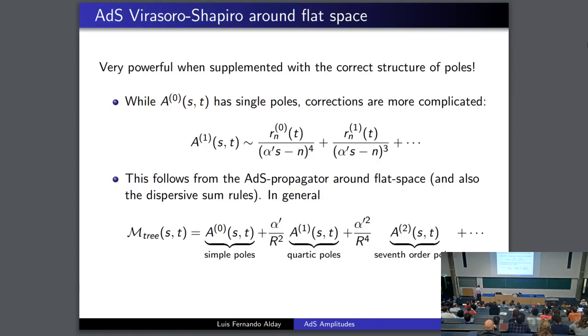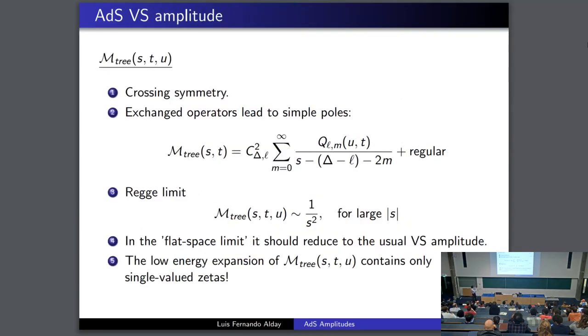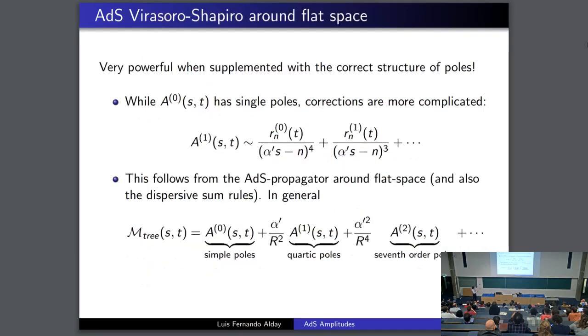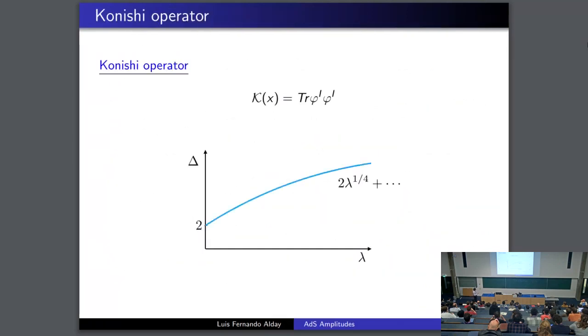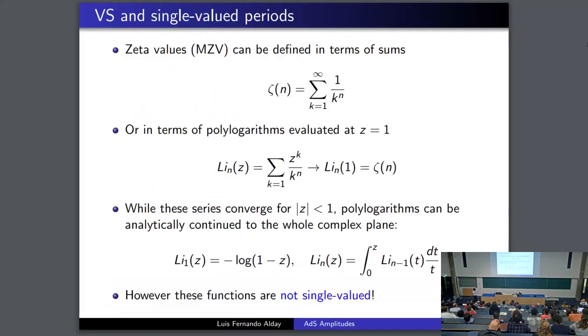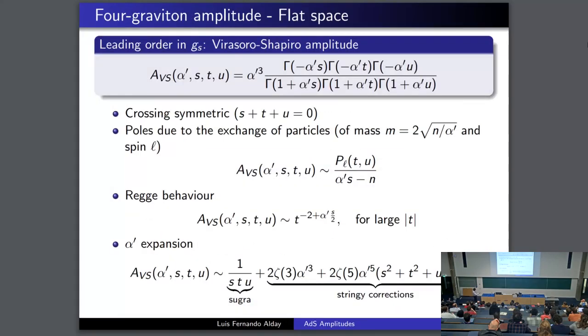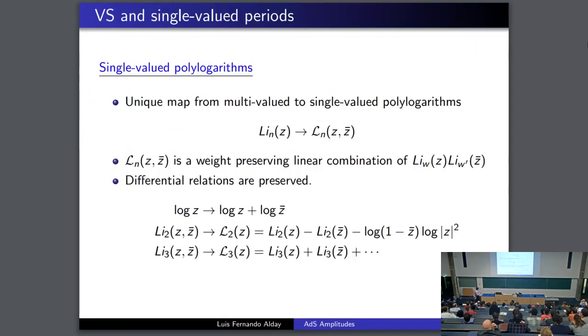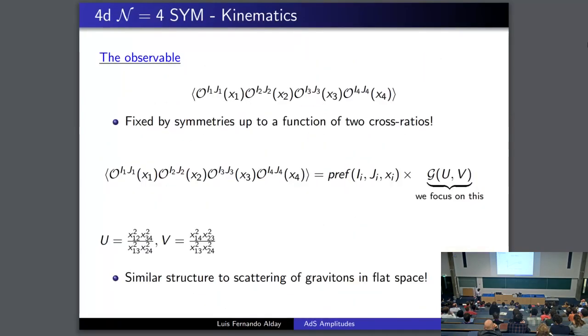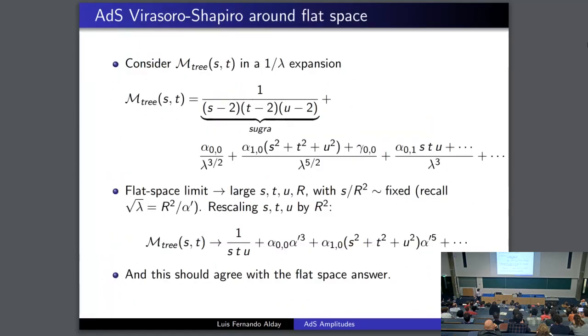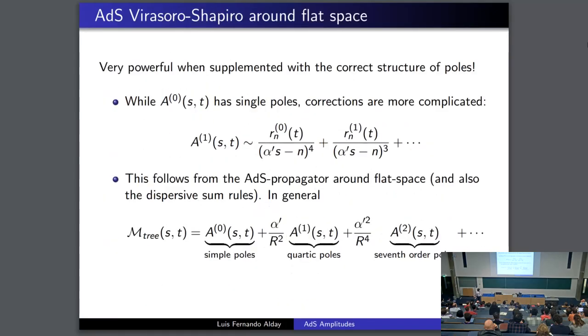It turns out that this structure, so somewhere hidden here, is the structure of poles of different things in the 1/radius expansion. Remember that we saw that the Virasoro-Shapiro amplitude has single-order poles here, right? Single-order poles. It turns out that the pole structure of the curvature corrections is a bit more complicated than that. And in particular, A1 has 4th-order poles, okay?